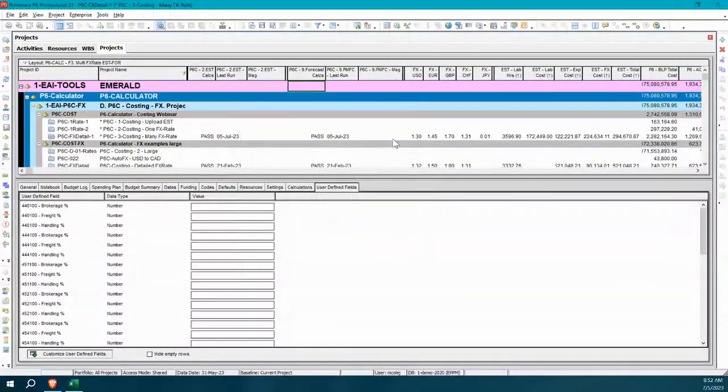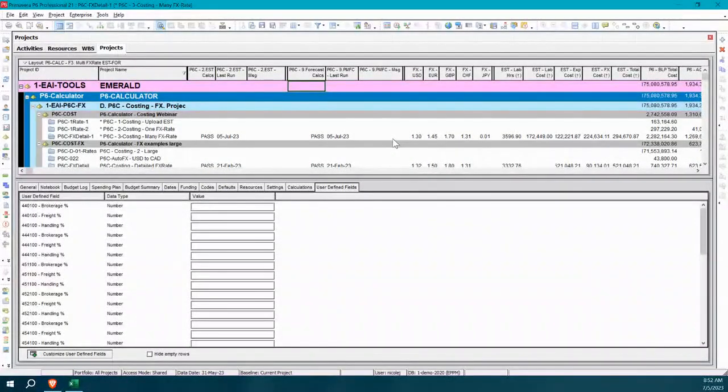The snapshots are very simple. So you have a field similar to the Go to tell it to do a snapshot. And the idea here, rather than using P6 live data, which can be very dangerous, okay? So you guys are schedulers probably. You know that the project schedule moves around a lot on a daily basis.